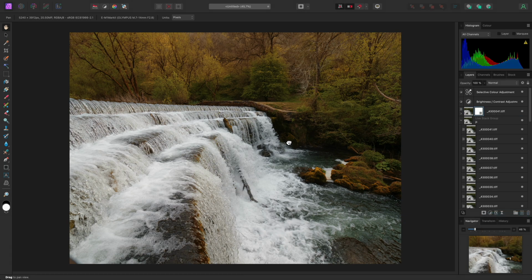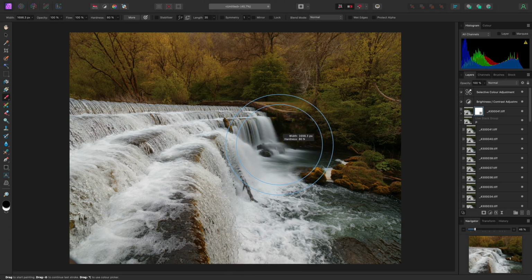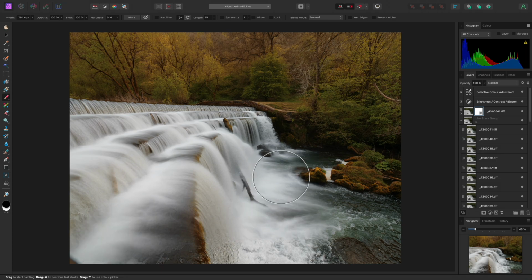layer, select the paintbrush tool using B on the keyboard, and I'll create a large soft-edged brush by using Command and Option on Mac, Control and Alt on Windows, then click dragging to the right to increase width, and click dragging up to decrease hardness. My active color is already set to black, so I'm ready to paint over these areas, which will subtract from the mask and reveal the long exposure water effect.